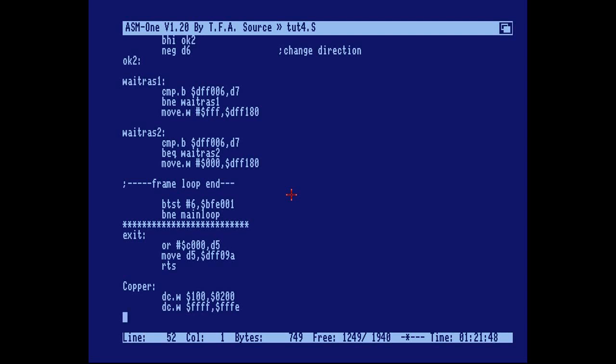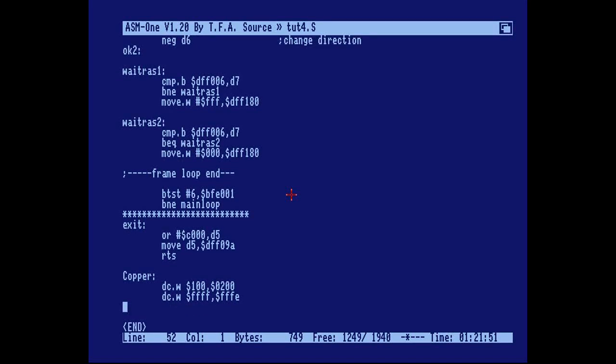That's detected by the copper as the official end of the copper list. So that's it. So that's our copper list. The only thing it does is set the number of bit planes to be displayed to 0. Later we will add bit plane pointers to this copper list, but for now this copper list is complete.